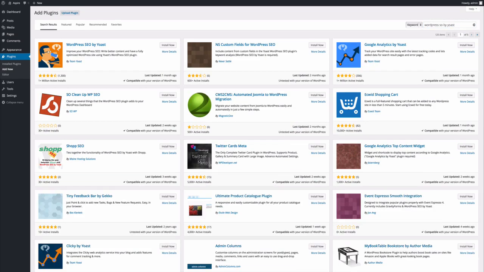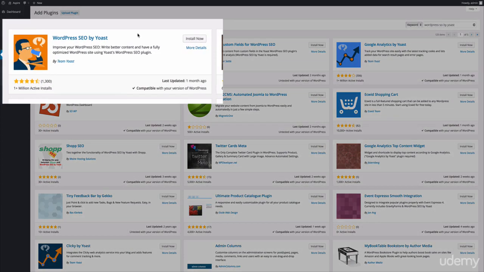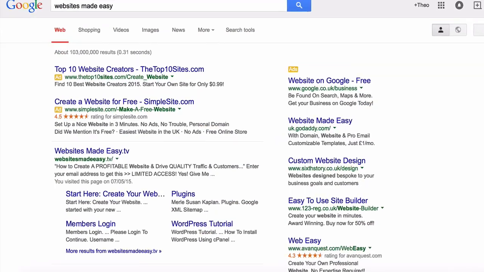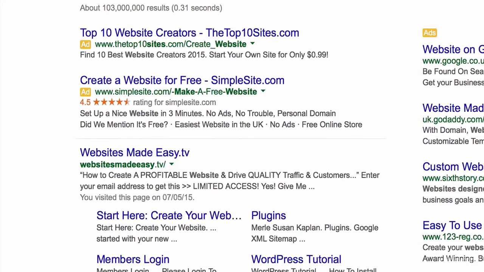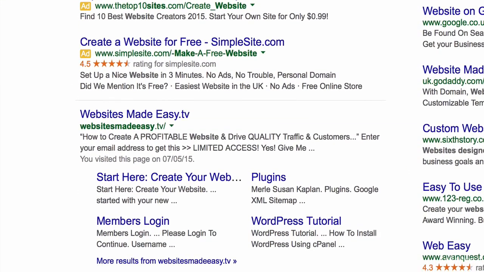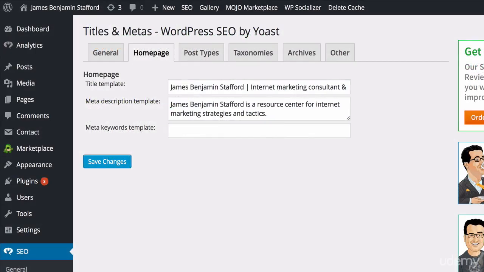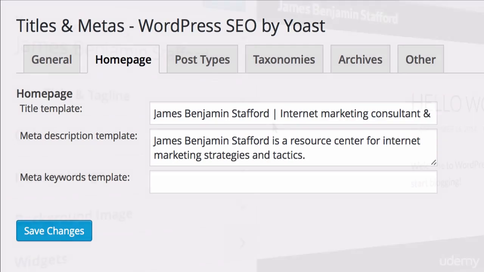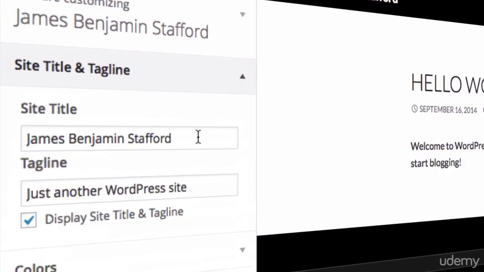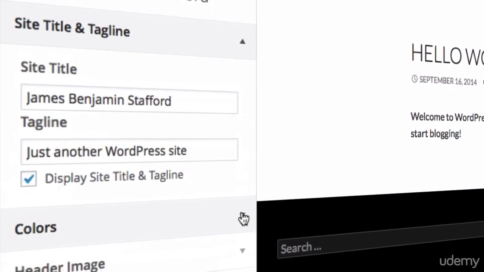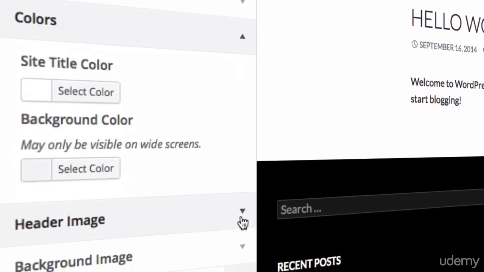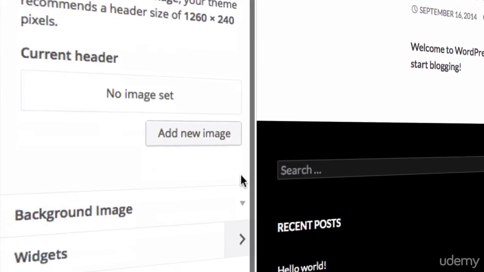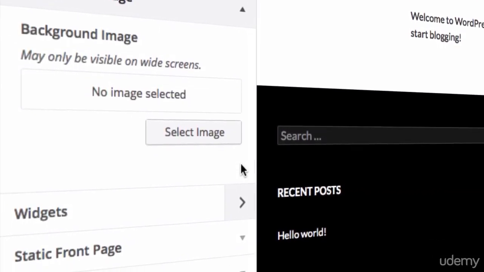Go ahead and enter and search for that, and it should be this first one right here. Now what this little plugin does is pretty amazing. It helps people ultimately find your content online. This means you can choose how your content will look on Google searches when people look for it. People will see a snippet of your content and choose whether they want to click on your website or not. So this is vital for your specific products and services to ultimately be found online.